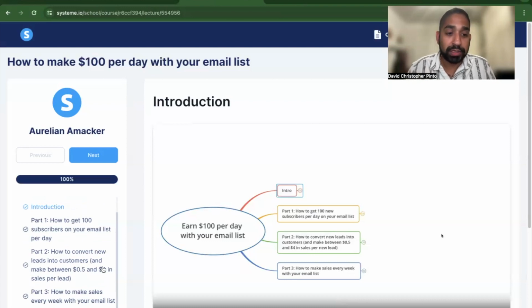The second one is really how to convert those leads into customers. This is very important. When you get started with email marketing or how to build an email list, many times what people don't tell you about is how to monetize that list. Everybody says, okay, the money is in the list, the fortune is in the follow-up, or you need to get better with your copywriting, or different skill sets, but they don't teach you how to monetize your list. And that's exactly what you're getting here.